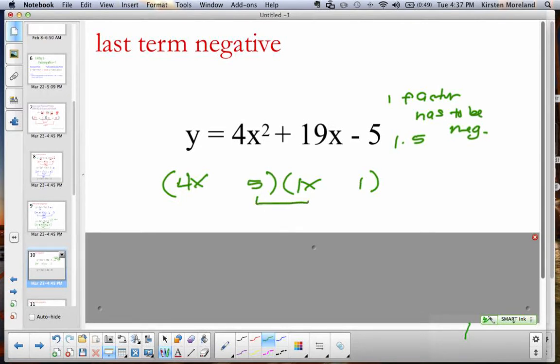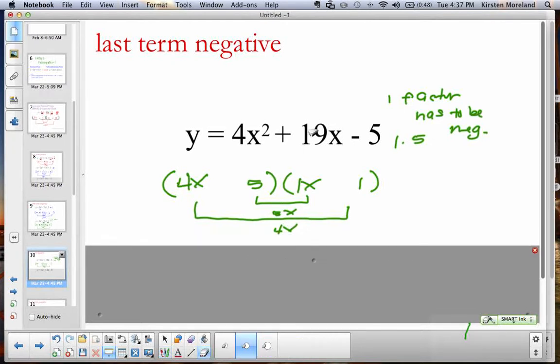Now once you get good at these, you can sometimes see what's going to work and what's not. So that's a 5x, and that's a 4x, and I can quickly see that that's not going to be able to add to 19. So first thing you do, switch them. So I'm going to put the 1 here and the 5 here. That gives me a 1x and a 20x. Now that's going to add to 19 somehow if I make one of them negative. Notice I want to add to a positive, so the smaller one needs to be negative. So this 1 needs to be negative and the 5 needs to be made positive.